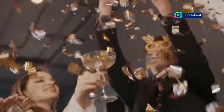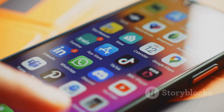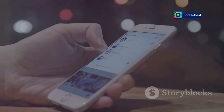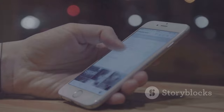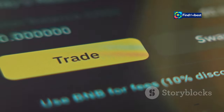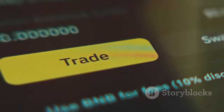It's like finding a treasure chest in your backyard. The excitement of receiving something valuable without any strings attached is unparalleled. And the best part? You don't have to be a crypto expert to get in on this. Here's the deal. Head over to Telegram, find the Bitget CATS airdrop, and claim your share. Telegram has become a hub for crypto enthusiasts. And this airdrop is one of the many perks of being part of the community. It's simple, straightforward, and incredibly rewarding. No gas fees, no hidden costs, just pure, unadulterated crypto goodness. In the crypto world, gas fees can often be a barrier, but not here. This airdrop is designed to be accessible to everyone, ensuring that you get the full value of your tokens.